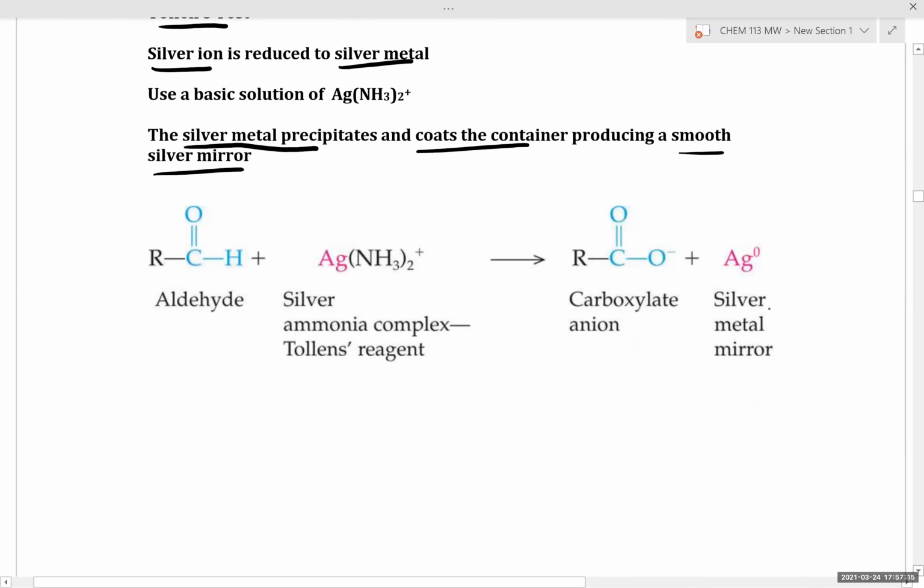So the appearance of this silver metal mirror-like coating on the surface of your reaction flask is a definitive confirmation that you have an aldehyde. Ketones are not oxidized under these ambient conditions. Or to be perfectly clear here, silver is incapable of oxidizing a ketone under these Tollens test conditions. Does this make sense to everyone?